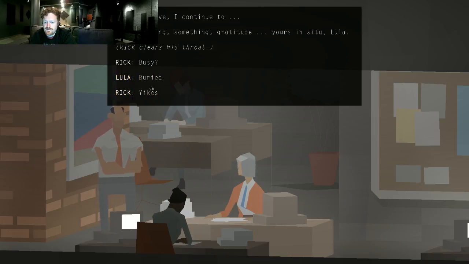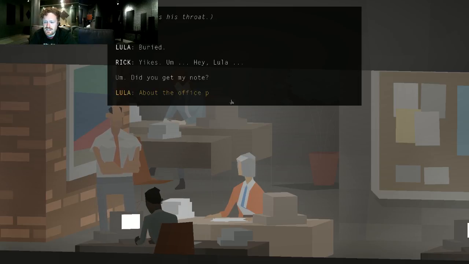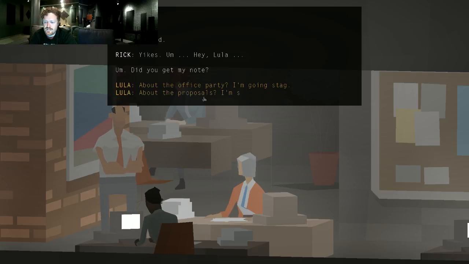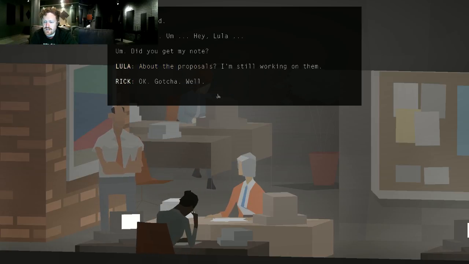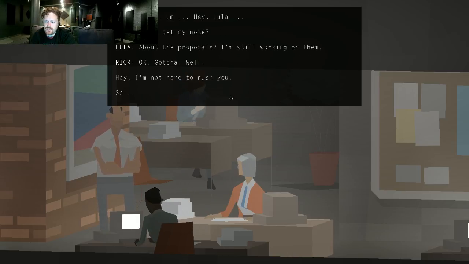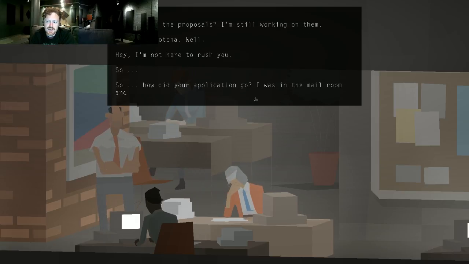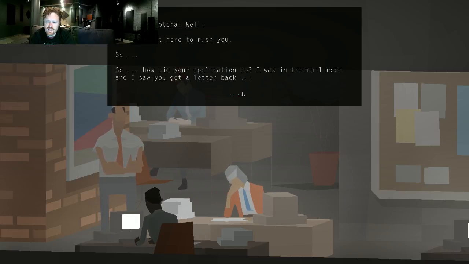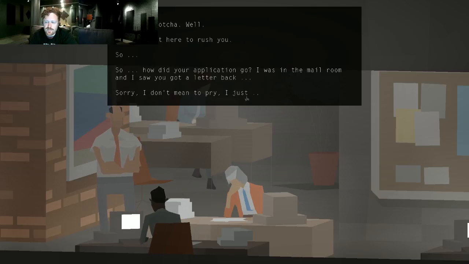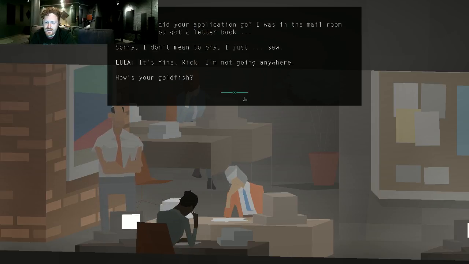Rick clears his throat. Busy? Buried. Yikes. Hey, Lula. Did you get my note? Are the proposals? I'm still working on them. Okay, gotcha. Well, I'm not here to rush you. So how did your application go? I was in the mail room and saw you got a letter back. Sorry, I don't mean to pry, I just saw. It's fine, Rick. I'm not going anywhere. How's your goldfish?